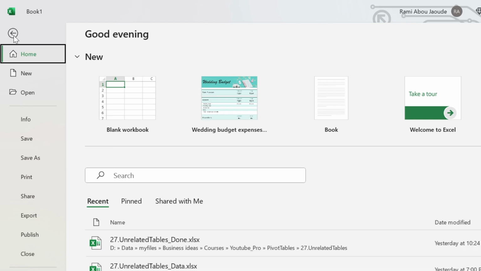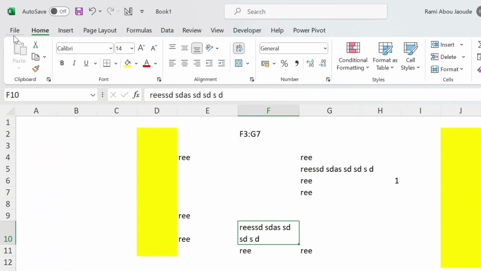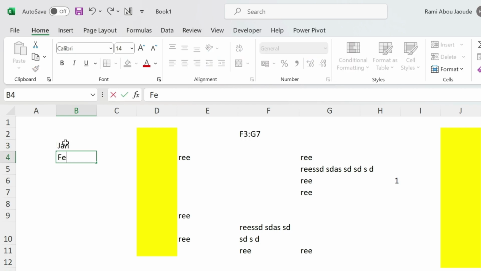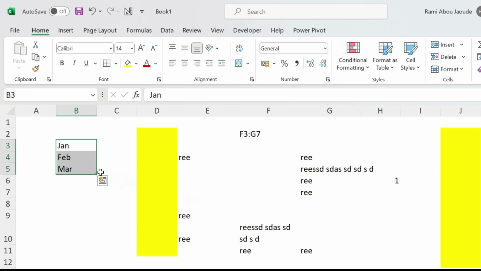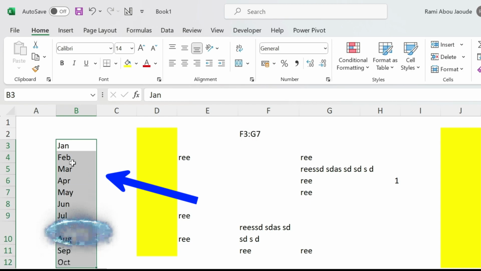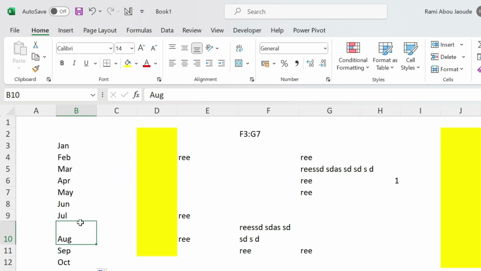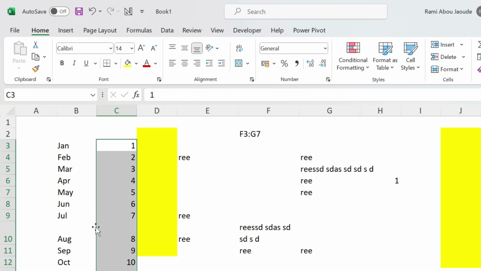Now let's go back, and I'm gonna show you a professional trick. This is called autofill. Excel could be very tedious if you don't know how to use it, but if you are lazy and efficient, it's amazing. For example, this is Jan, Feb, and March. If I just select them and I click here and I start dragging, automatically Excel knows what are the months that are gonna come after. So I don't have to type all of them manually, I can do it like this. Same thing for numbers. For example, 1 to 3, you can just do this and it will continue the series of numbers.